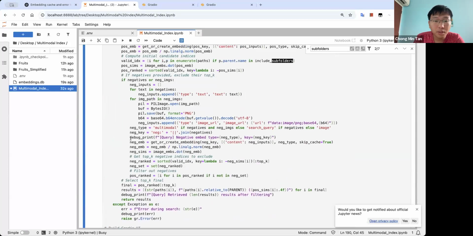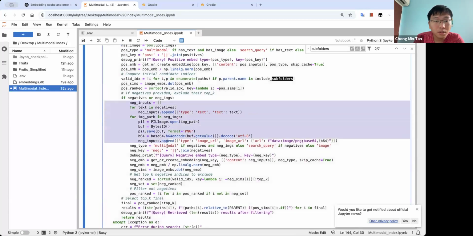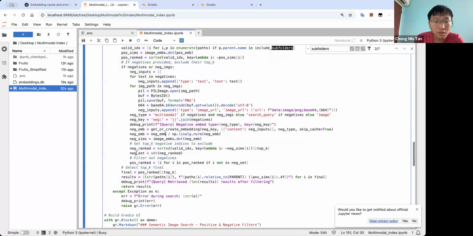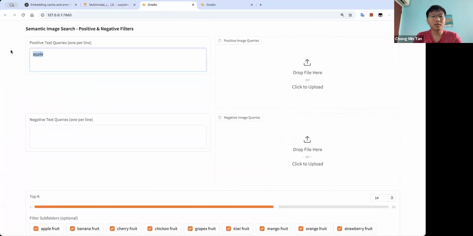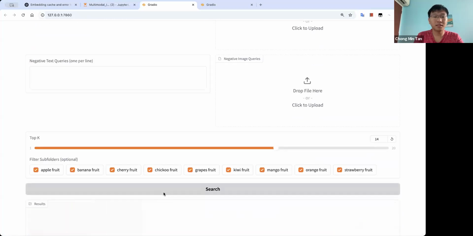Negative queries. Okay, so I guess what we'll do is just put leaf as a positive set and just see what comes up.